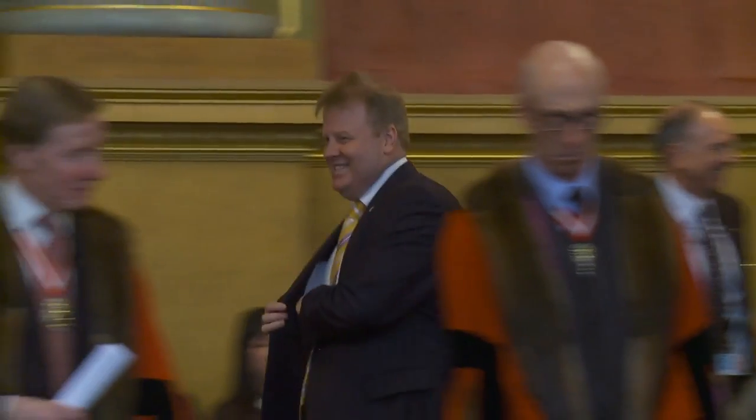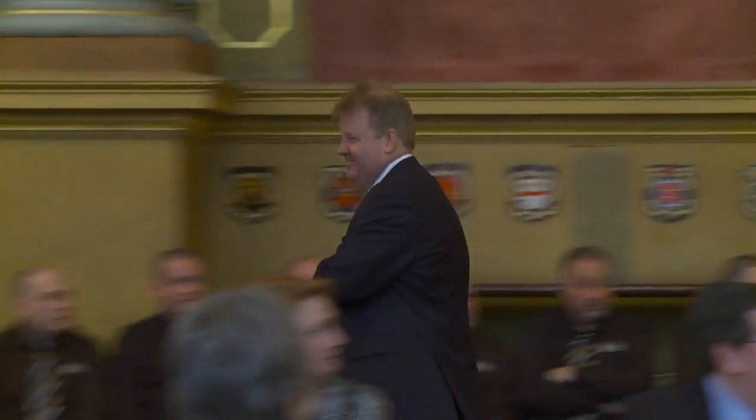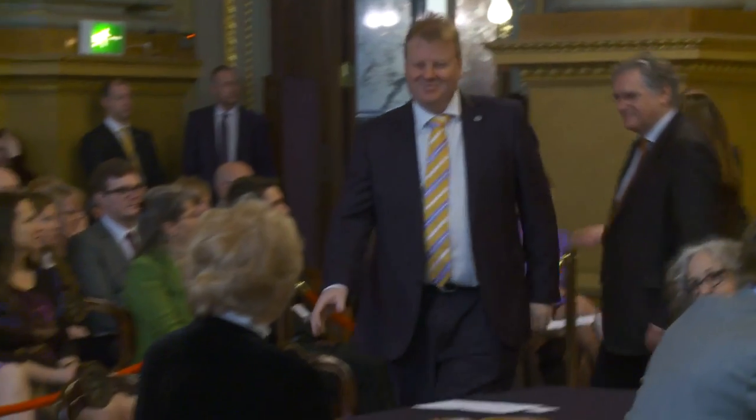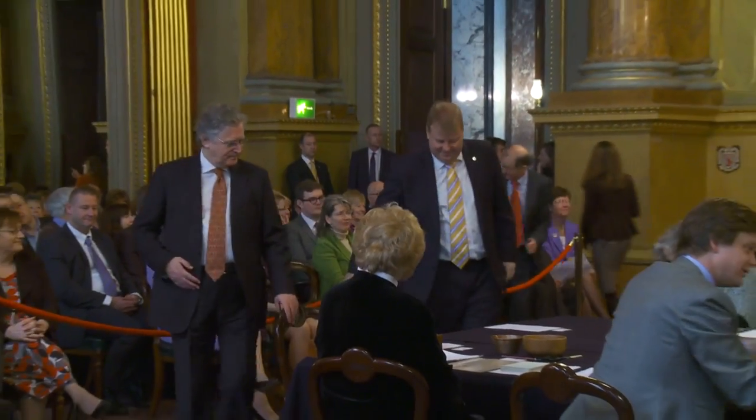I'm Adam Lawrence, I'm the Deputy Master and Chief Executive of the Royal Mint, and I'm on trial here today to make sure that the coins we make are in accordance with the Coinage Act for the UK. We all hope that the coins we have in our pocket are genuine and are being made to the correct specifications, and what's happening here today is to make sure that what we say we do, we are actually doing.